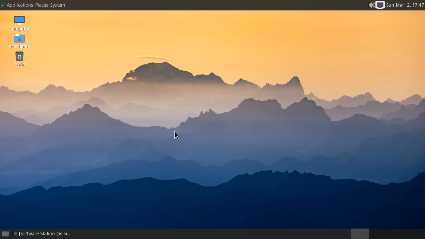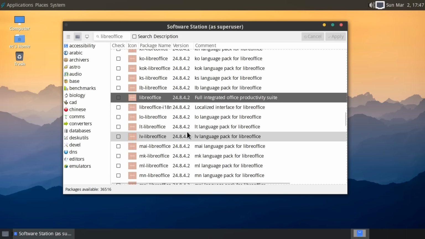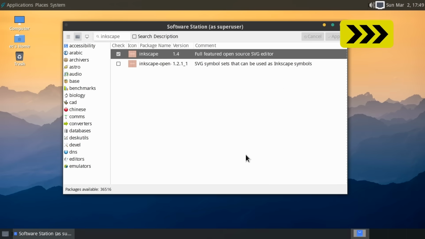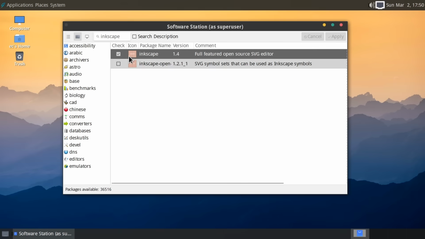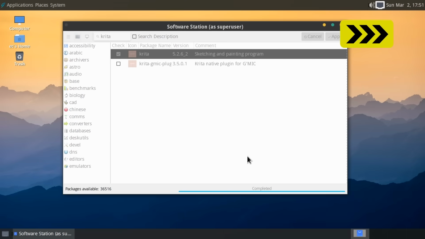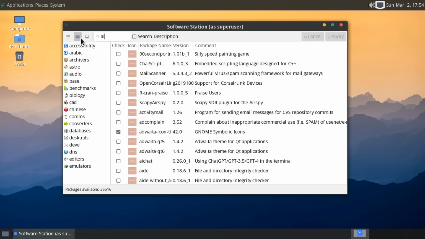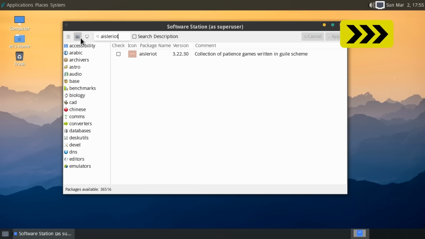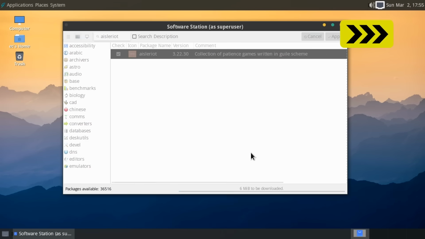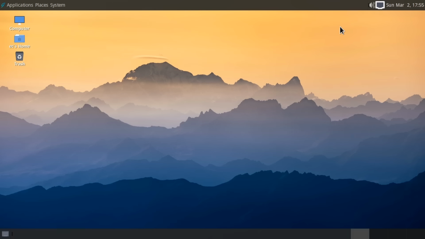Now, what I'm going to do is to go back to the software station. I've shown you both a graphical install and a terminal install, and I think I'm now going to install a range of applications just to prove they're available in FreeBSD. So, I'm now very quickly going to install Inkscape, as well as Krita, and then Kdenlive, and then finally, and most importantly, no desktop computing setup can be complete without Solitaire. And there we go, those have all been installed.